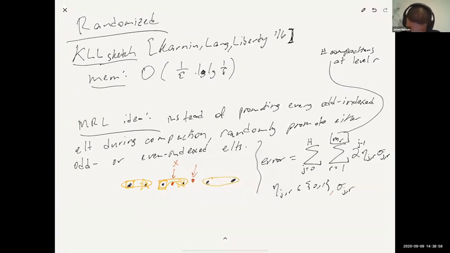Sigma is a uniform random variable that's either -1 or +1. Okay, so let's call the error E. So E is basically this random variable that involves some etas and some sigmas. The etas, as we're going to see, don't matter a whole lot. In fact, if all the etas were 1, you could imagine that's the worst case because all of them are contributing to error. But basically, no matter what the etas are, we're going to show that the error is bounded.